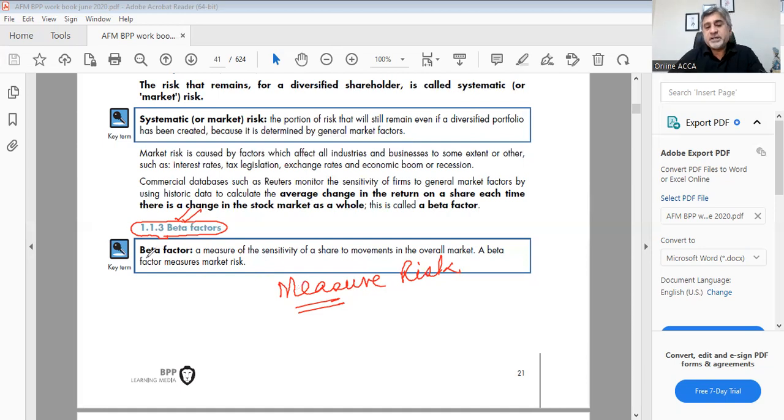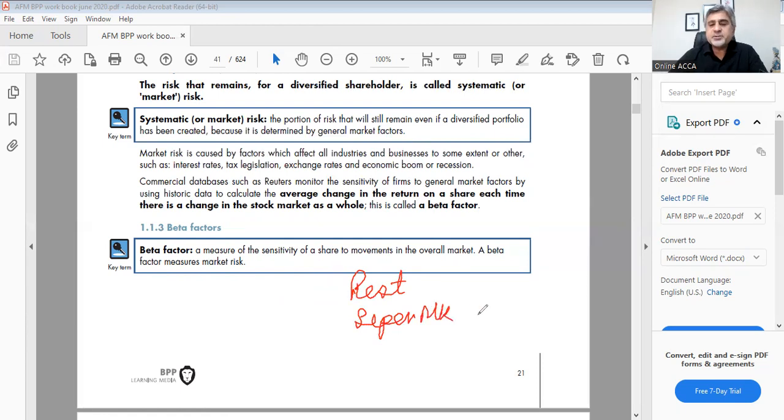So beta is actually the measure. Beta is the measure of the risk. Through beta, you measure the risk. The higher the beta value goes up, the higher the risk is. Okay. For example, when I said that the restaurant business is riskier than the supermarket, I can prove it. For example, the supermarket has a beta factor of 1.2, the restaurant has a beta factor of 1.8. You say, oh, now I see, that's a much bigger risk, because now you have quantified it.